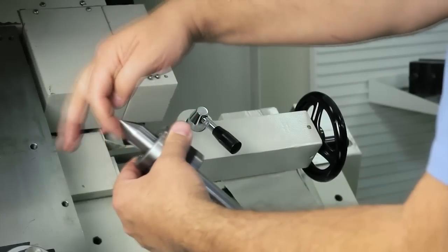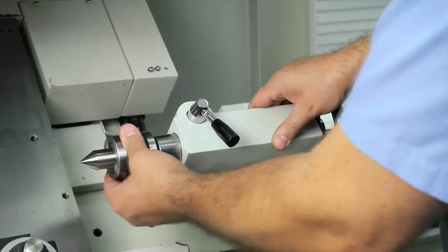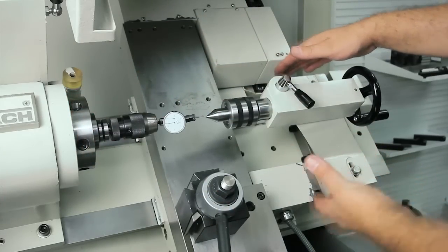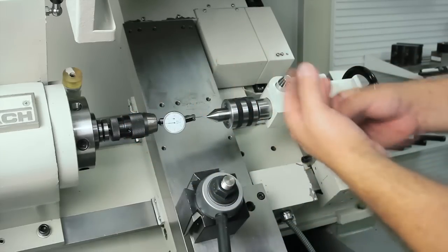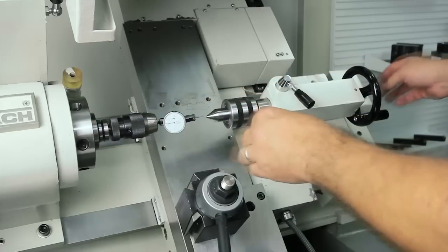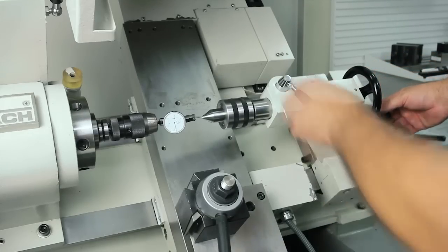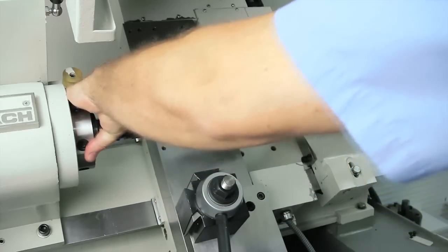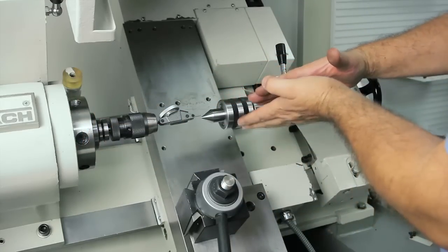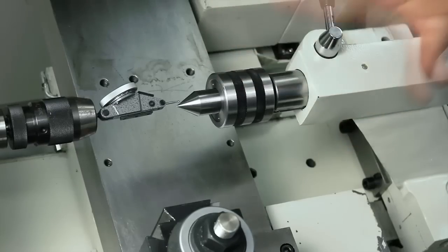I'm going to install the center so I can indicate the center in by adjusting the tailstock. So now I have my tailstock where I need it to be as far as how long my part's going to be, and I just put a Tormach tool holder drill chuck in the spindle to hold my indicator. I'll dial the center in until it touches. By running my indicator on the front and back side, I can see I have to shift my tailstock up. Once I get the X pretty close, we'll check our vertical height.